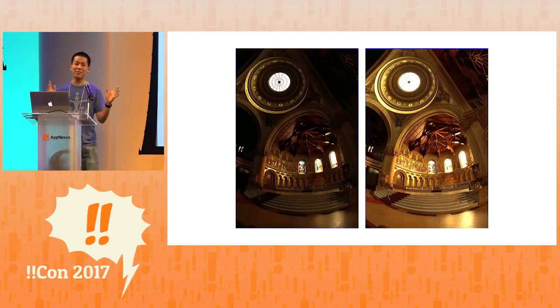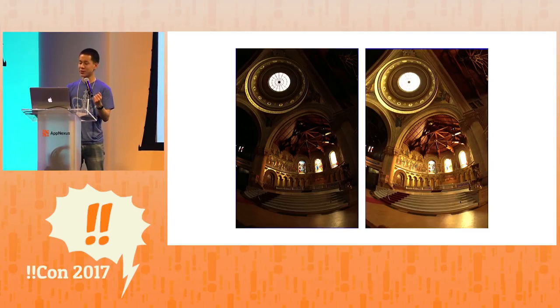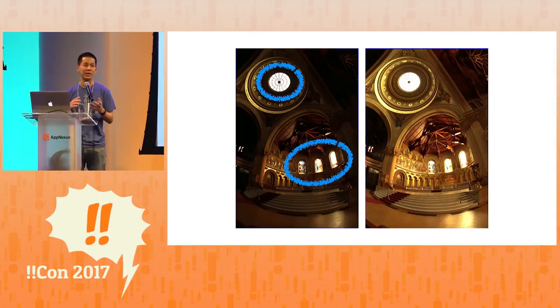So let's try to think about what we might need for an HDR algorithm. Let's say we have these two pictures here, and one's brighter than the other. So we'll just take these areas that are kind of blown out and copy and paste them from the darker picture, where they're a little more detailed, to the brighter picture. And we also need to brighten them up a little bit because the picture on the right is brighter and we want everything to match up. Now, the problem here is that we don't know how much we should brighten up this image.